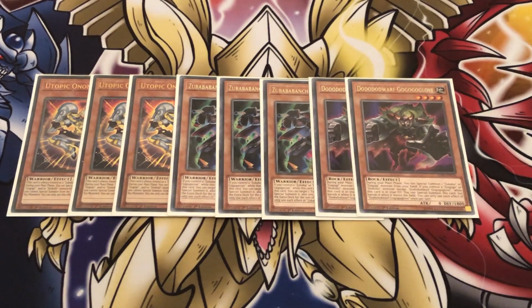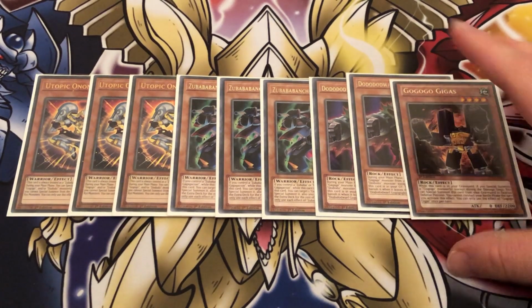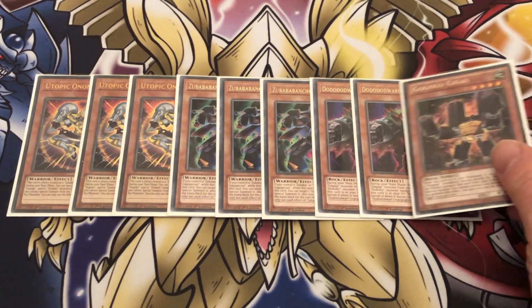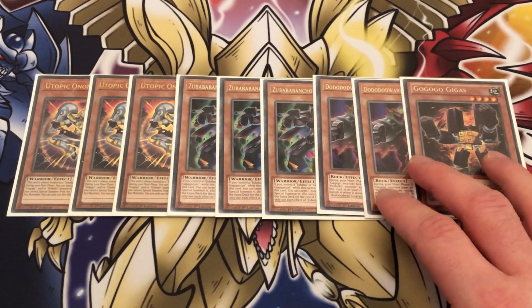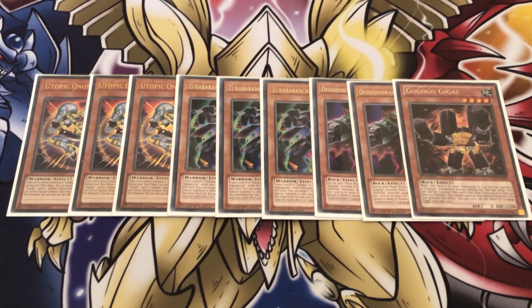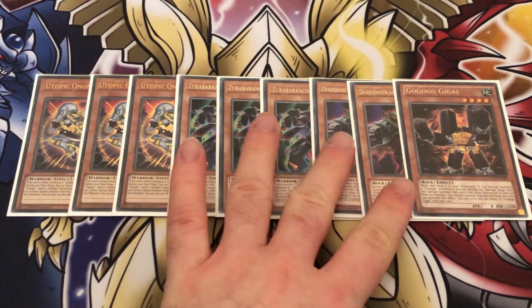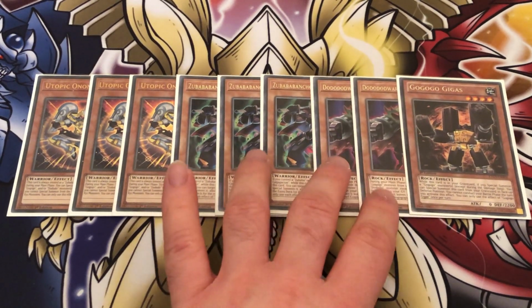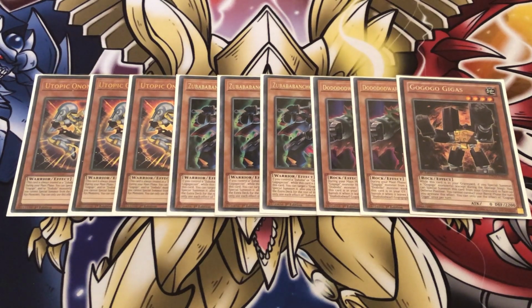The reason why we're only playing 2 Dwarf is because I wanted to make room for Go Go Go Gigas, because this is also one that can recur itself and that you can search off of Granite in certain combos and different play lines. The main combo you'll see at the end doesn't do that, but it does come up, and it's something that's nice. The reason why we're only playing 2 of this is because we have, again, a lot more ways to search it if we do need to.